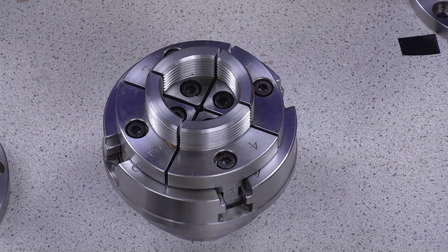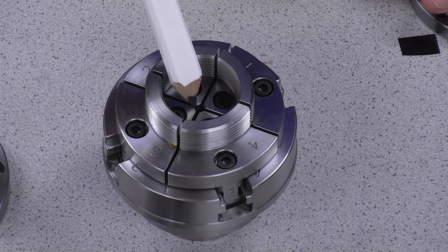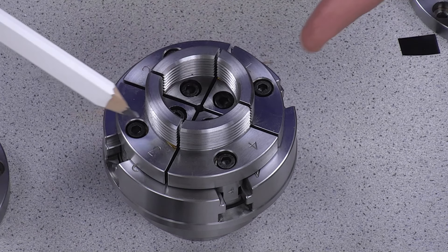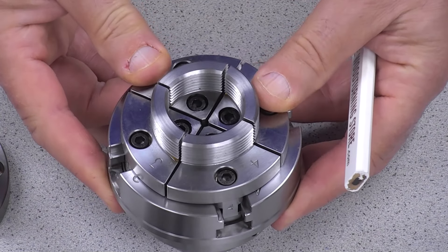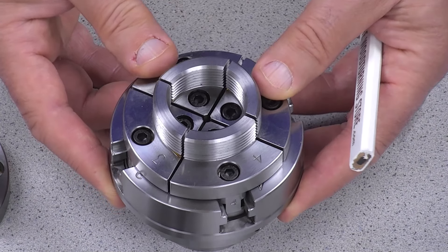For those of you that love serrated jaws, here are the Type-H gripper jaws. Again, there's a similar Type-H for the SK-100, which would be slightly larger in profile. You can grip in three different points: inside here you have a 10mm cylinder, across the inside you can grip down on a 40mm cylinder, or you can expand into a 53mm recess. Serrated, and while not as strong as dovetail jaws, I know a lot of turners love their serrated jaws.